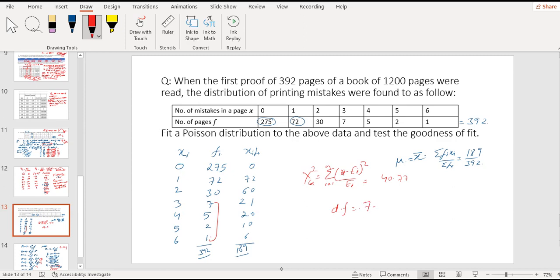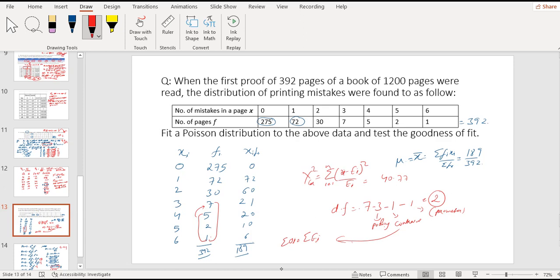So we lose, because we have merged these 3 terms with this one, so we lose 3 degrees of freedom. 1 degree of freedom is because of pooling. 1 degree of freedom is because of the linear constraint, that is, observed frequency is equal to expected frequency. This is the linear constraint, and further we lose 1 degree of freedom because we have calculated one parameter from the sampling observation. So now in total we are left with only 2 degrees of freedom.